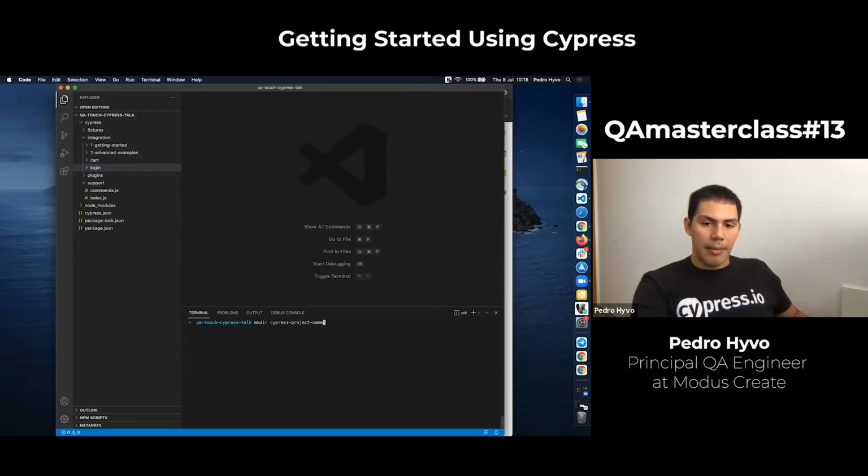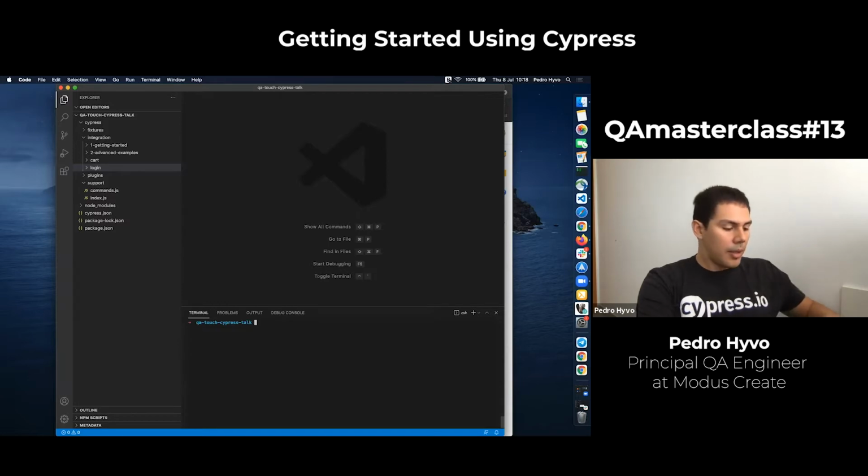You create a folder directory on your machine. And after that, you also need to run npm init, which will generate a package.json file that enables you to start after that.